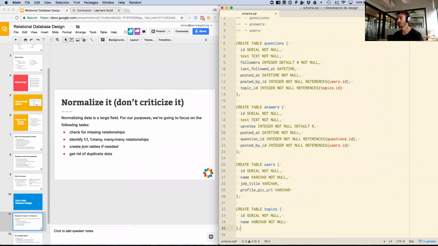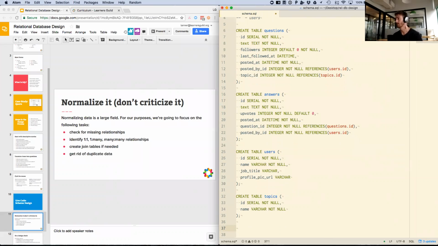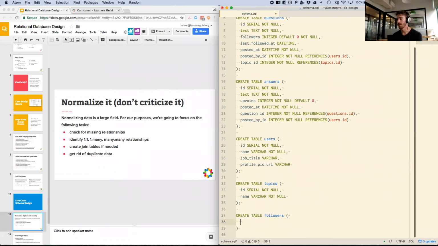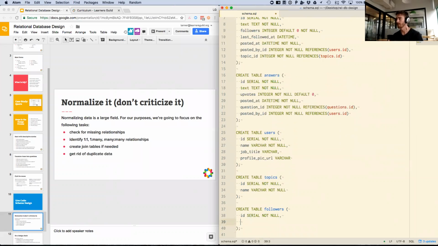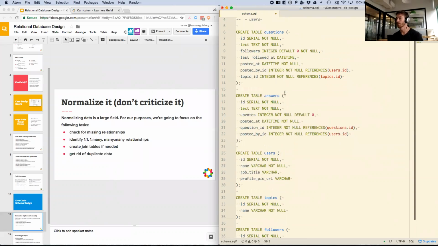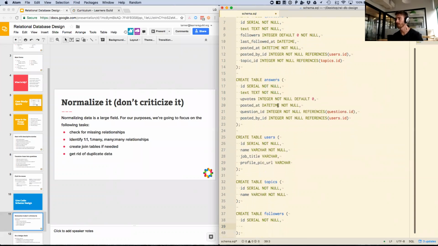We can call it followers because that is really the relationship that we're expressing here, the following relationship. So create table followers. And within this table, it's just going to do a few things. It'll have an ID because every table should have an ID. But we need to connect both the questions table and the users table.